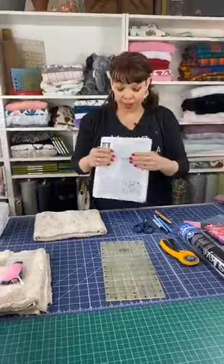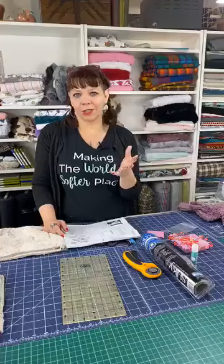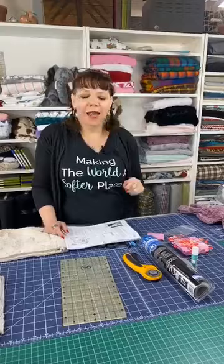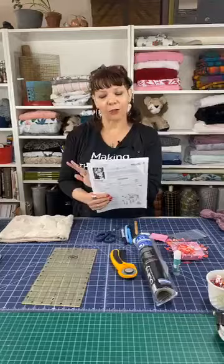Here's the pattern — it's a 16-page printout. They made two kinds of patterns: an embroidery pattern and a sewing pattern. If you have an embroidery machine, you can download the files and it will stitch out the shapes you need. I don't have an embroidery machine, so I'm doing it the old-fashioned way with my sewing machine — a very nice modern machine. We're going to use the sewing instructions, not the embroidery instructions.